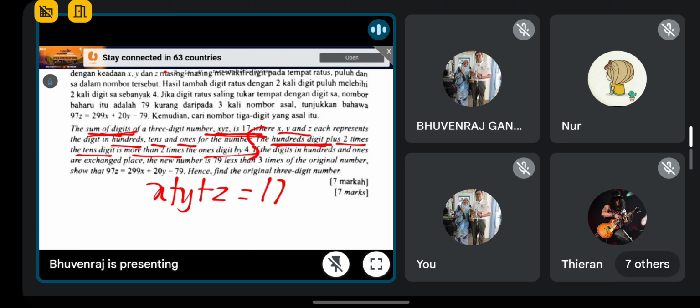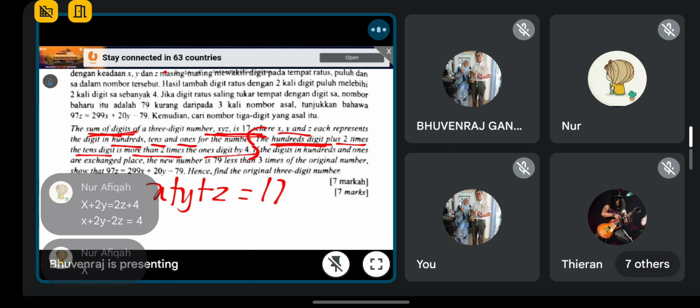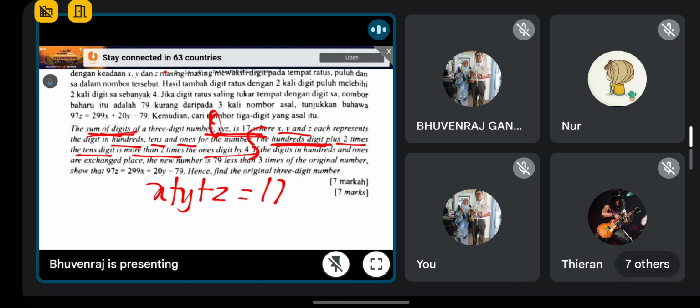Okay, so slowly, pelan-pelan kamu analisis. The hundreds digit, you have to break into parts. Pisahkan dia. Hundreds digit. Okay, can you tell me guys, 100 digit represented by what variable? Wah, Afika dah bentuk. Okay, yes. The 100 digit is actually the X based on the question. Okay, I help you all to form out. So the 100 digit plus, okay, just follow the question. Plus 2 times the tens digit. Tens digit is what variable, guys? Apa pun boleh ubah untuk tens digit? Yes, so plus 2y. 2 times the tens digit means 2y.